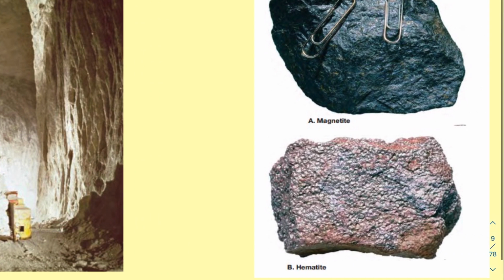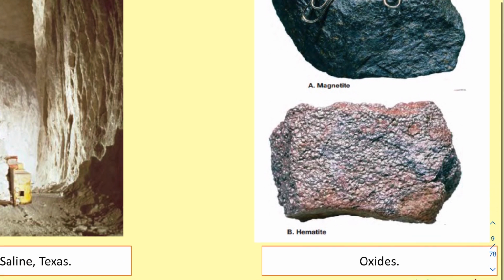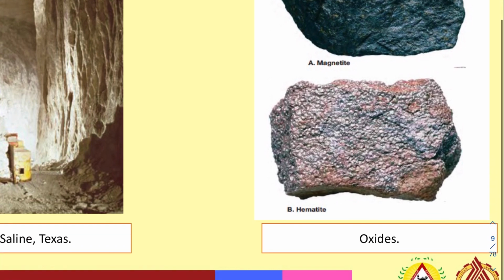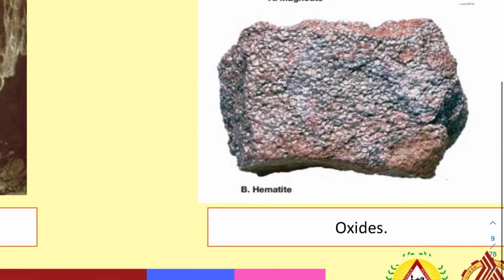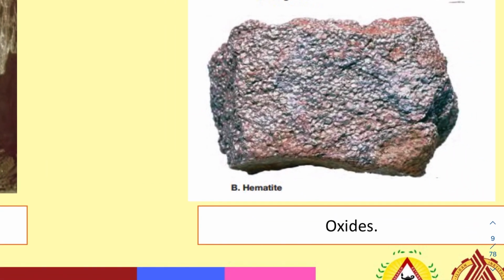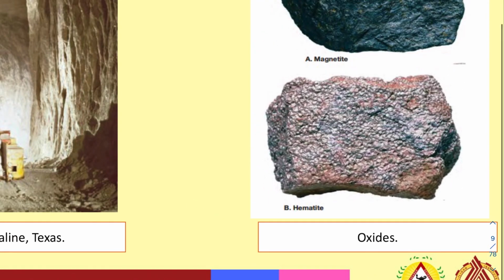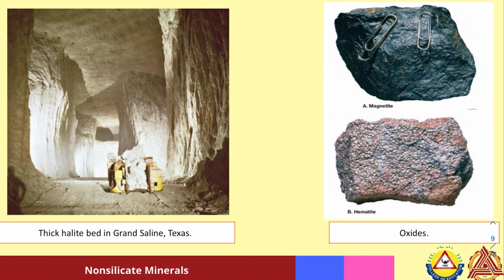And again, the reason magnetite behaves like that has something to do with the d orbital again. If color is due to the d orbital, magnetism is also the d orbital. You will get to learn that in complex detail when you advance in your studies, maybe in the university. And hematite, as you are seeing there, is actually the ore of iron. We extract it by some processes so we can get pure iron from it.